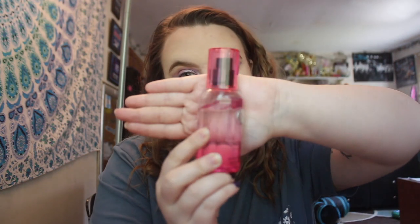Next, I did get some use out of this perfume. This is the Victoria's Secret Bombshell Body Mist perfume. I've used it 4 times since the intro. I'm trying to finish off, I'll show you, I'm trying to finish off this. And this is a beast. But I want to finish this off first before I go through one of these, because 4 uses and there's already progress. So I'm not too concerned with my perfumes in this project, but I do want to use up the other one first before I finish that one.